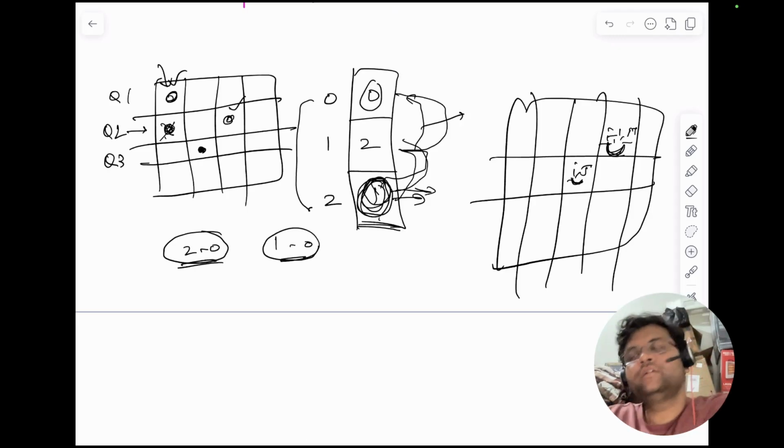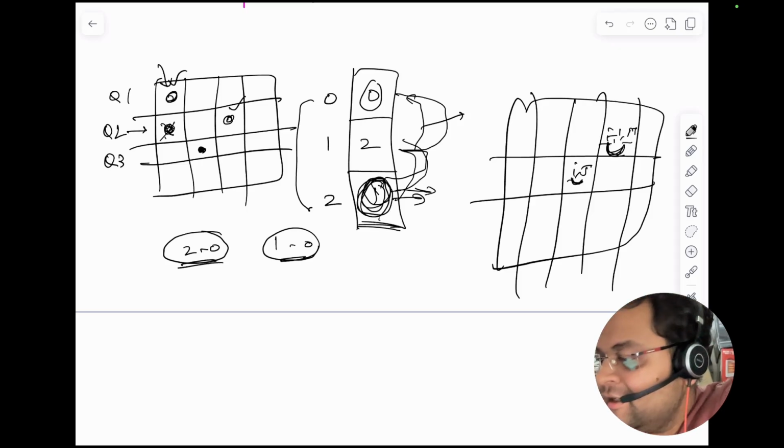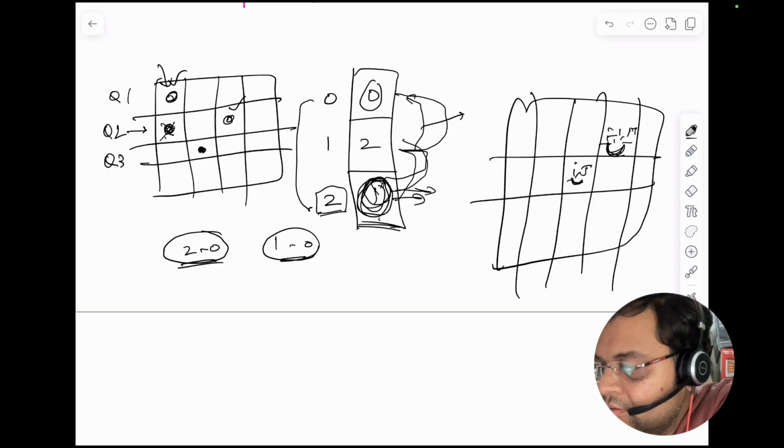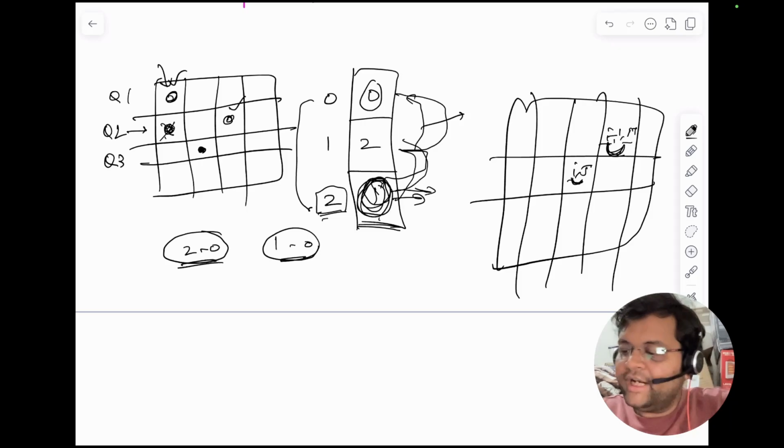Yeah, I think this is the new row that I've added, right?